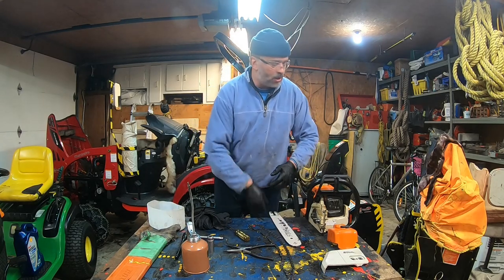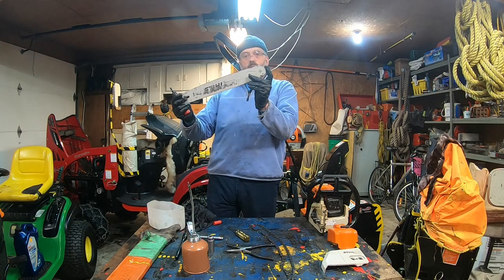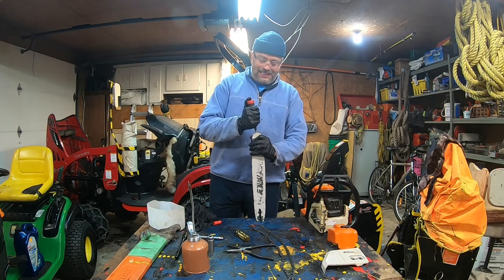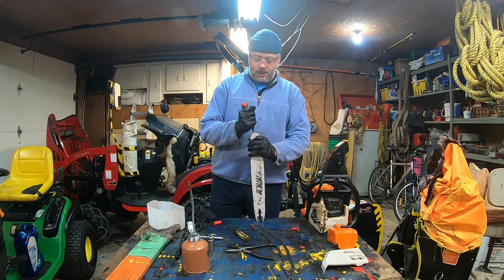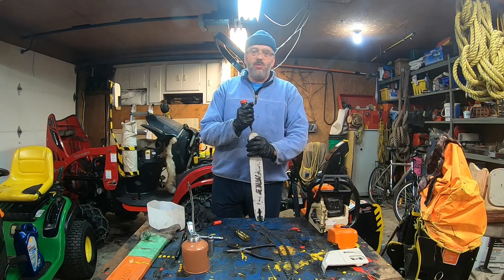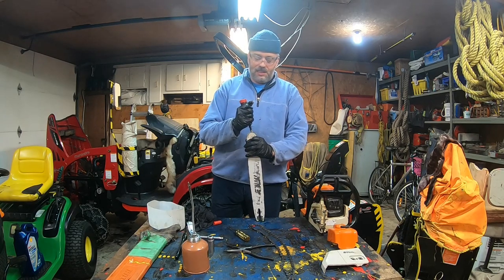Now I'm going to use a little bit of grease, just hold on. Where did I put my rag? Right here. This is a greaseless wheel bar, but I still do put grease at the end of the tip. And I do each stroke between, and it doesn't hurt, trust me. I've been doing that for years and years. The only thing it does is prolong the life of your bar, because it's preventing the wear.